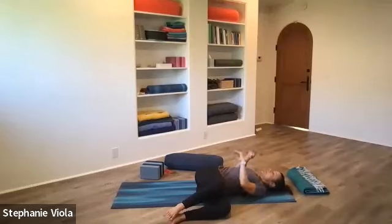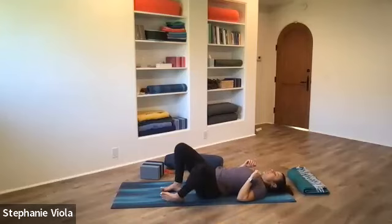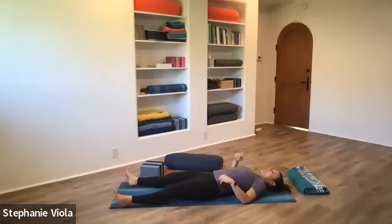Bring the head back to center. Come back onto your back. Use the feet to get there. Extend the legs out in front of you. Feet hip width distance apart or a little bit wider.